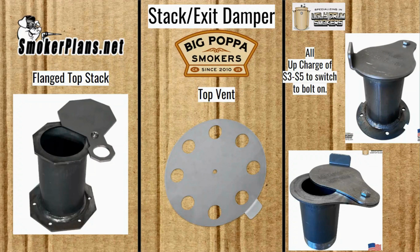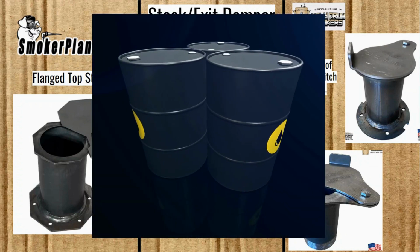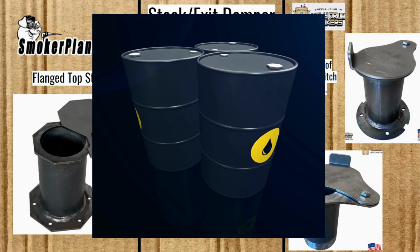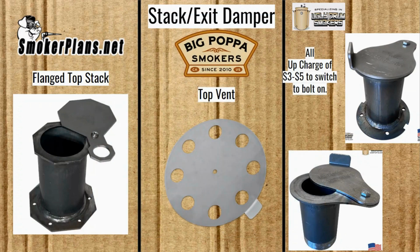The thing about these drums is that they usually have a top cap, and you take that cap off and it has the threading there to screw something in. So really, if you have that in the drum that you have, the screw-in version is a very easy way, easier than drilling holes and then bolting something on. So that could be a really good option.